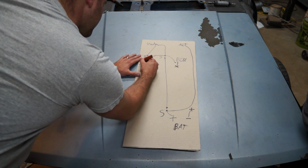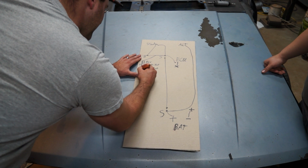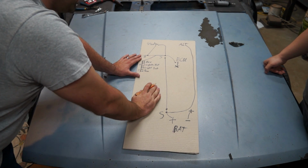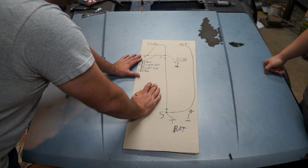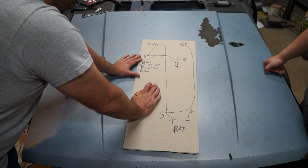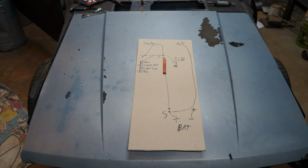Exterior lights, we're gonna go with a relay for that. Interior lights, I don't think we need it. Fan, we're gonna need a relay. What else do we need? Interior lights, exterior lights, fan. Does the display screen need one, or is it powered by the ECU? It's powered by the ECU. Let's see what the wires we have down here need. I don't think anything else.